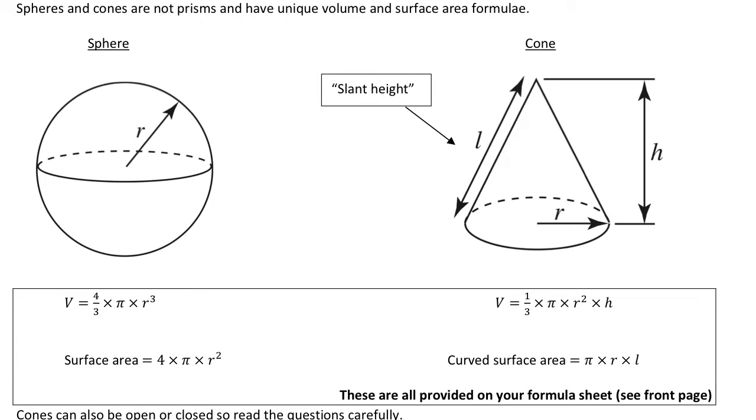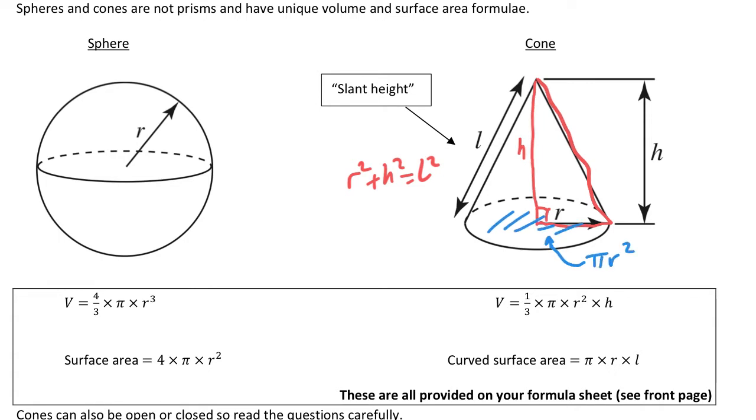Okay, so in these questions, what we may have to do is consider the right angle triangle formed when you join the height, the radius, and the slant, because quite often we're only given two pieces of that information. And then we could use Pythagoras' theorem, because r squared plus h squared will equal l squared. If we're asked to work out the total surface area, then we would need to add on the area of the base, which is the circle, so that would be pi r squared. These formulae are provided in the formula sheet.